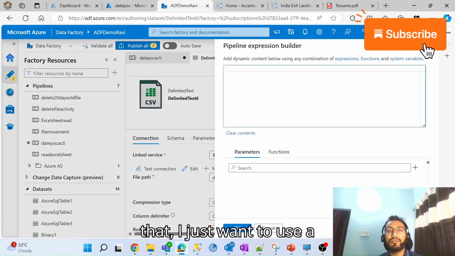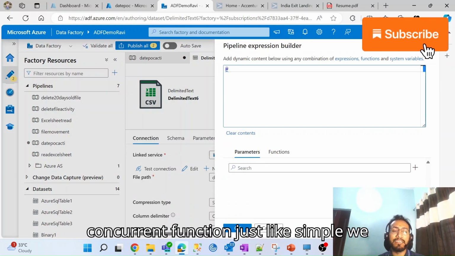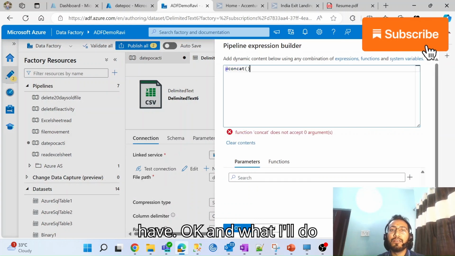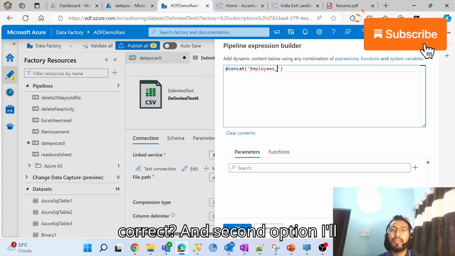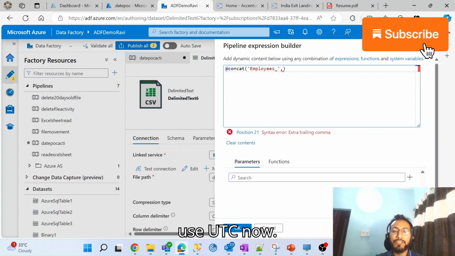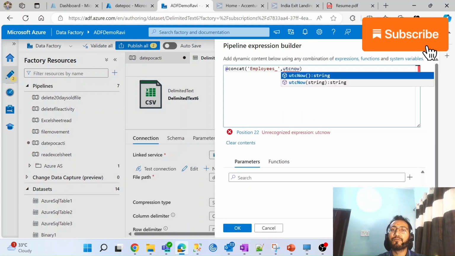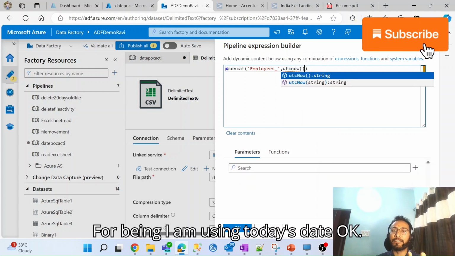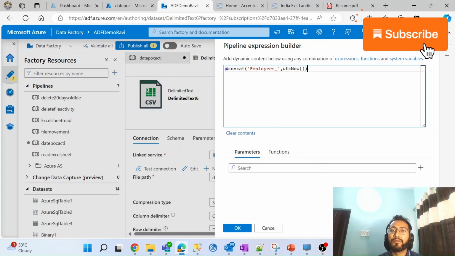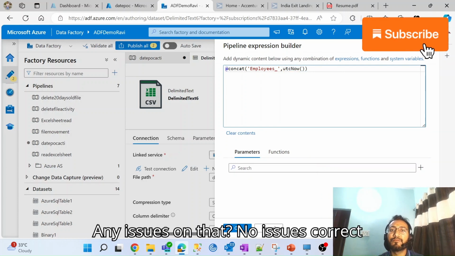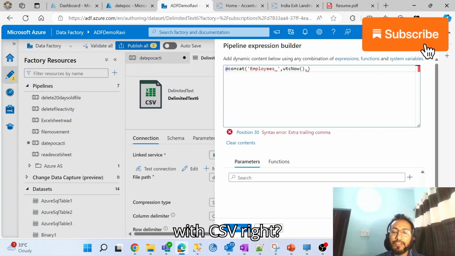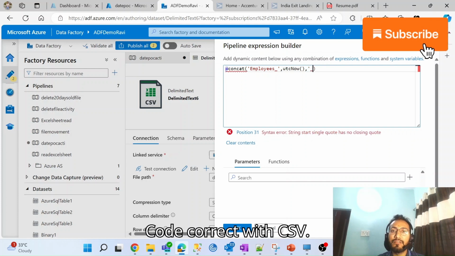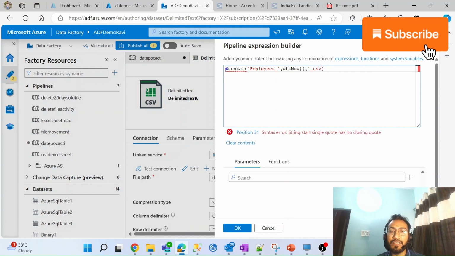I just want to use a concat function, simple like we have. What I'll do is simply use the file name employee, correct? And as the second option, I'll use utcnow. For now, I'm using today's date. Any issues on that? No issues, correct? And I want to concatenate it with .csv, underscore dot within single quotes, with CSV.